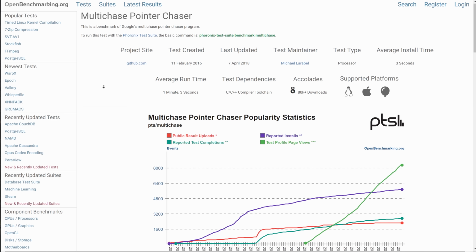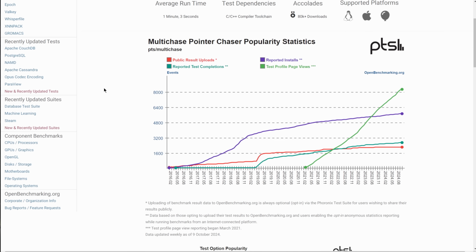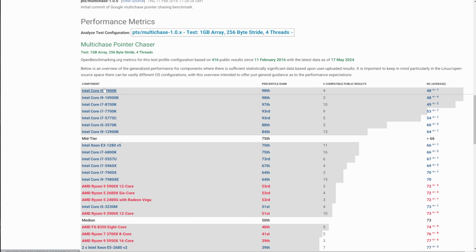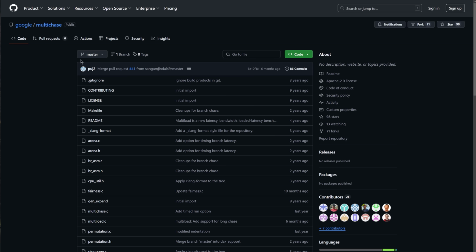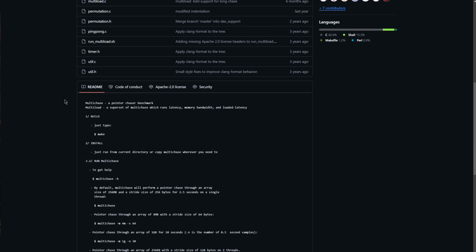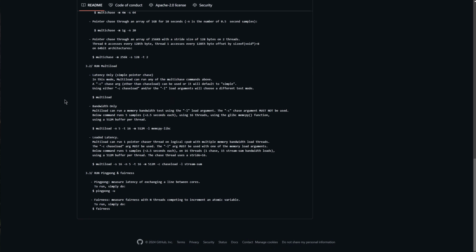We've used a few tools to really dig into the impact of these changes, and I found some interesting things. Multi-chase is a core-to-core, CCD-to-CCD latency measurement tool that wasn't really on my radar before. It was developed by Google, and it's a little more real-world than the core-to-core latency checkers we were seeing when Zen 5 Desktop launched, I think. This is, I think, what AMD has been using to benchmark die-to-die, core-to-core and chiplet-to-chiplet latencies, and maybe explain some of the differences that we saw on the Zen 5 launch, but have now been corrected on Zen 5 Desktop, because the core-to-core latencies here show quite good.